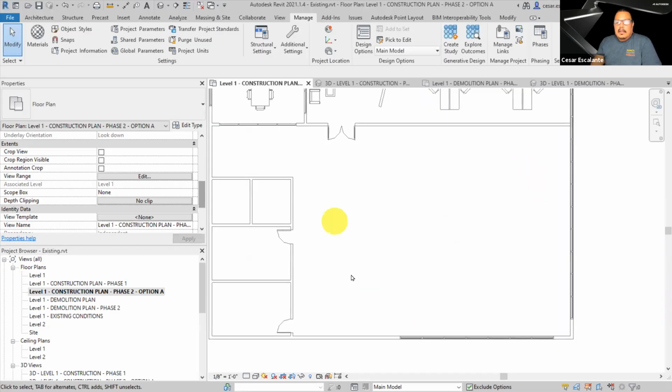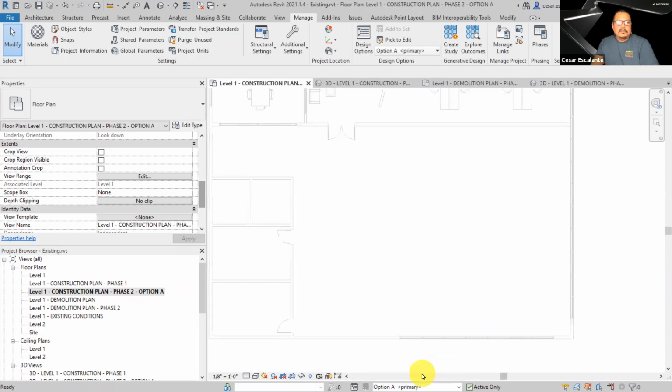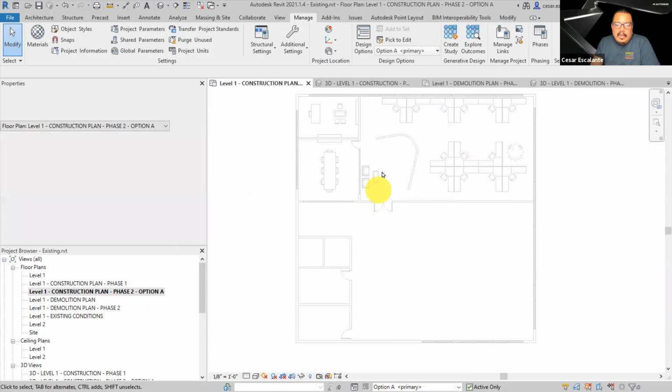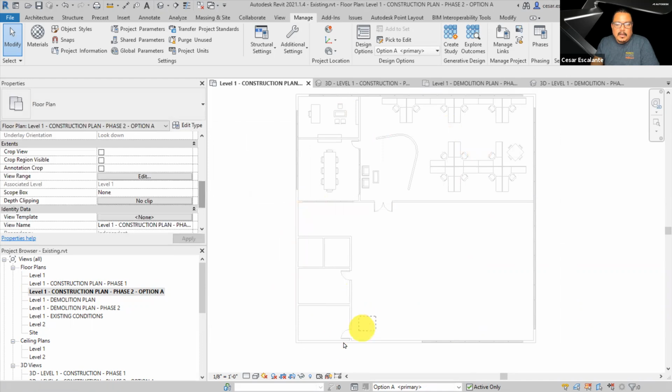All right. We are going to add elements to option A. So in the view that is called construction plan phase 2 option A, enable your option A design option. And notice how everything grays out, and the elements on the main model become inactive.